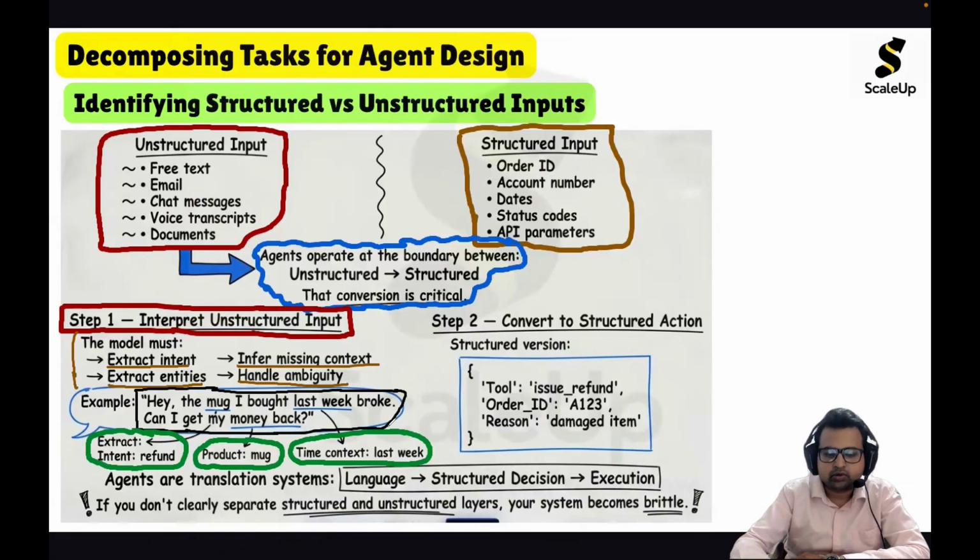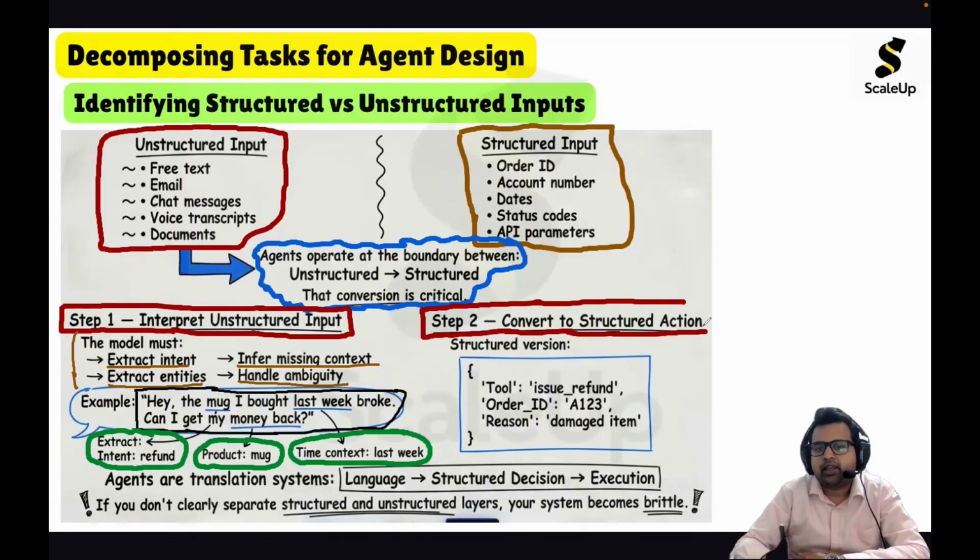So this is what interpreting unstructured input is all about. Now the step two is, whatever information we extracted, we have to convert it into a structured action. So the agent received the unstructured input, interpreted it, extracted key information, and then it has to convert it into a structured version.